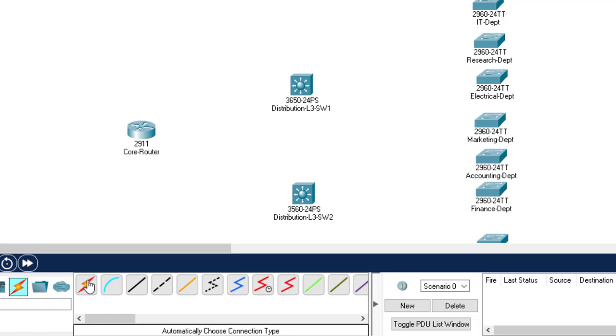Okay, and you should know that when connecting same devices, you should use a crossover cable, but different devices you should use straight through. Okay, but this one will require you to select an interface through which you want to connect that cable. Okay, so automatic, click there, click here, just like that, very fast.